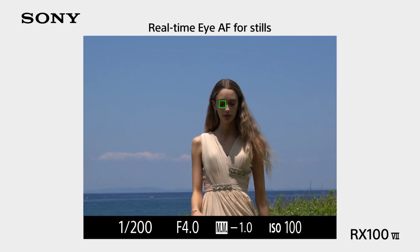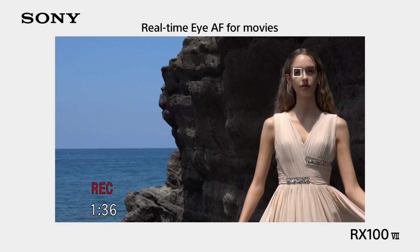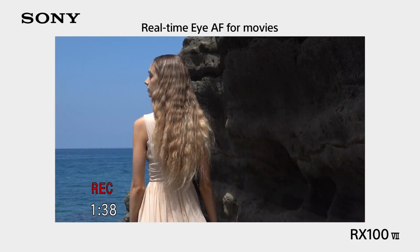However, it's not just for photo. Those features also work insanely well in video, which is incredible. So basically, you will never be out of focus, more or less. And speaking of focus, this has got 357 phase detect points, which covers about 66% of the screen. And this camera, in all the time I've used it, and this is like 2 generations old, it's never lost focus. It's always kept me in focus. So even back then, Sony have been on point, but it's the fastest autofocus in the world, 0.02 seconds.